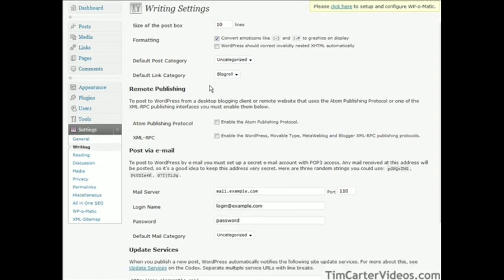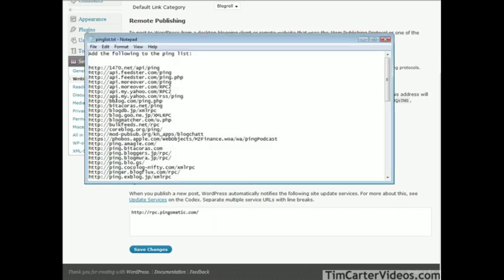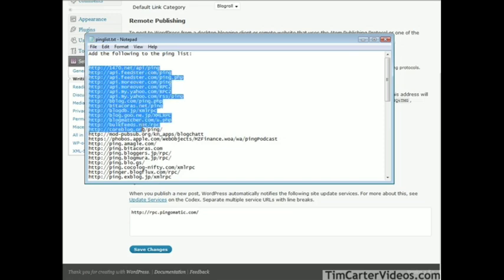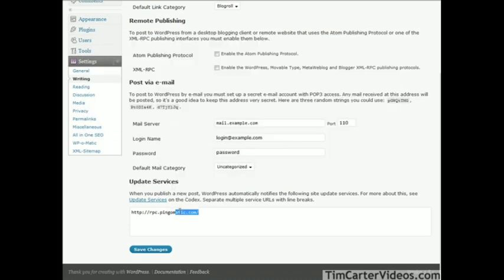Okay, now in here, what we can do is add to the update services. These are the pinging services that will be notified anytime a post is made to our blog. We're going to have automatic postings and manual postings, so it's important that we update this list. I've given you a large list of ping services that you can open up and paste them in here. Okay, so here's the list. So all you do is just copy this whole list. And then we just paste it down here. So paste over top of the one that's in there because it's already in the list. And save those changes.